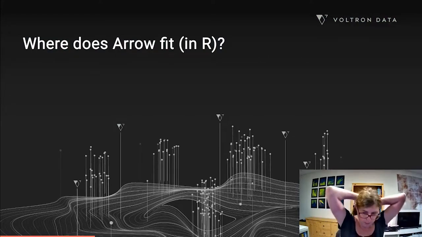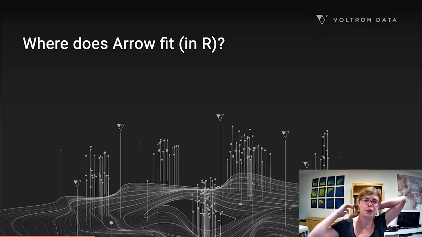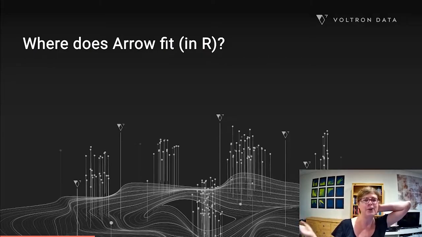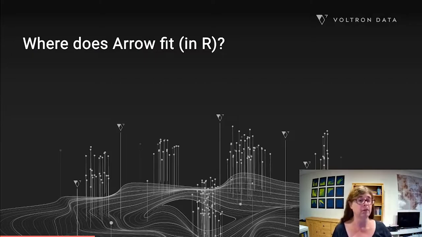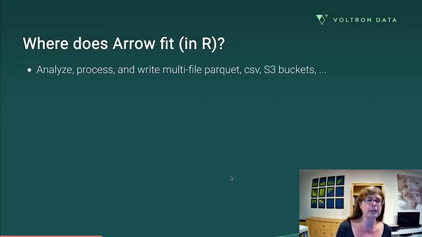In contrast, in R, Python, Ruby, and MATLAB, we don't implement the standards directly. Rather, we have bindings to the C++ library. So the way that R fits into the Arrow world is by having these bindings to the C++ library that implements the Arrow standards. How does this work? How does this play out for an R user? An R user, at this point, is going, that's nice, but I want to manipulate data. I just want to do data analysis. Fair point.